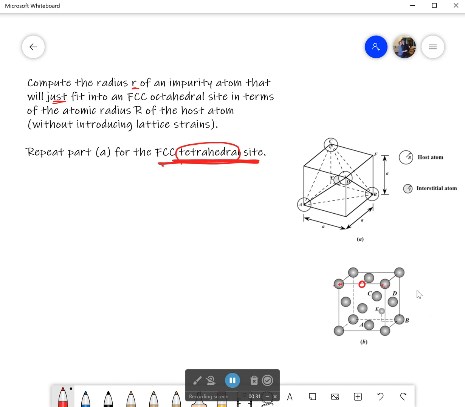If I pick a tetrahedron, which is this shape right here, kind of like a little pyramid, it'll be in the center of that. And that's made up of the atoms in the face: the back, the bottom, the side, and the bottom right corner. So that's halfway in the middle of the back wall. That's at the middle of the bottom. That's at the bottom right corner. And this is in the middle of the right side. So we're looking at kind of like an eighth of this cube.